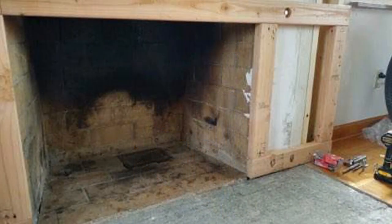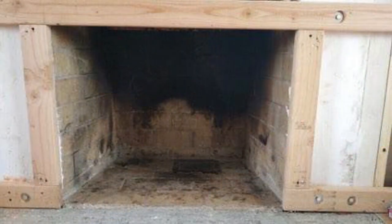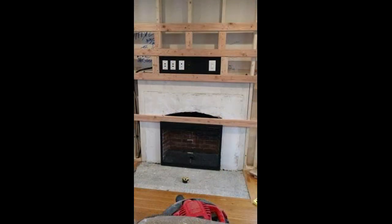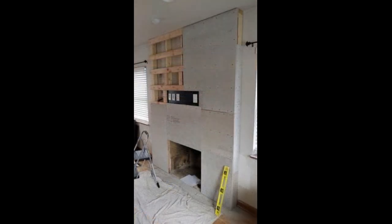I anchored the boards going across the fireplace using four-inch lag bolts, so this wall is never going anywhere unless I want to take it down. I also decided to square off the fireplace and frame around it, and I found a really nice electric insert that would look really clean. Originally I was going to leave it open as a wood-burning fireplace painted black — it was going to look sharp — but I decided to go more modern. I did a test fit to make sure I had exactly the right height, and I also later removed the brick backing inside the fireplace, which is now black.